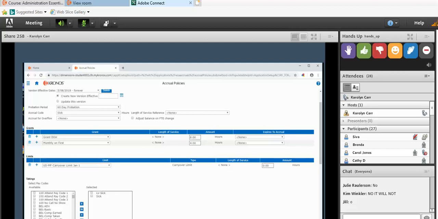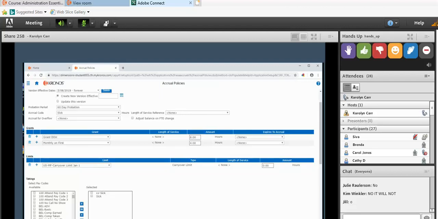That little bucket there will hold time or money that's lost to a carryover limit, an earning limit, or both. So a few extra notes there.